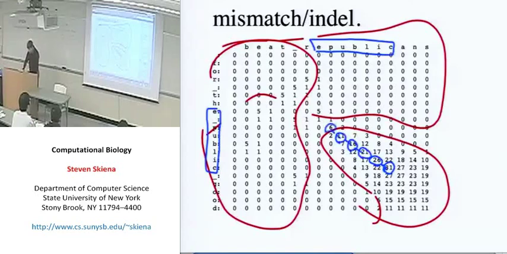Turned out that I had to have deleted. How did I get here? I believe that what I did was I went up like this, right? This is what I did. Again, without the parent matrix, you have to reconstruct this a little bit, but this is what I think the optimal alignment was. And this came from here. Okay? What happened in this alignment? E matched to E to give me 5 points, right?